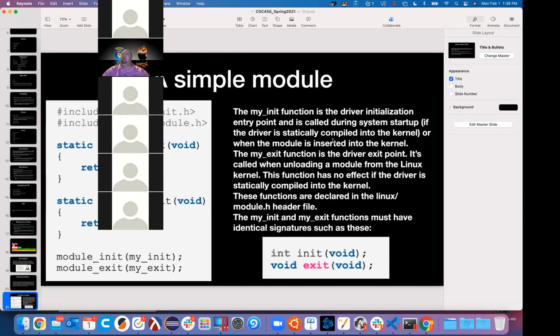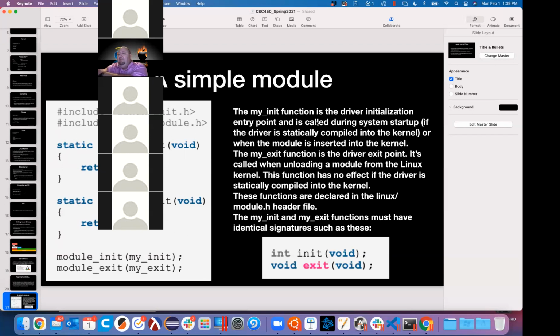Okay, so whether it's compiled into the kernel or added to a running microkernel through the module interface, it's going to call this init method. Think of this as your constructor for an object. The kernel itself, when a module gets added, will instantiate your driver, calling its constructor. It instantiates it during system startup as all those modules get loaded in, as well as hard-coded drivers.